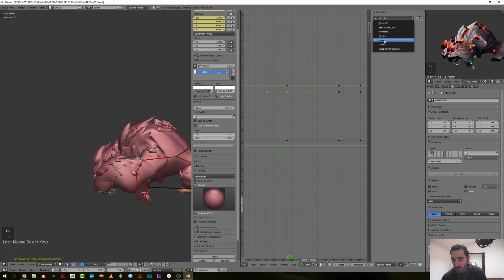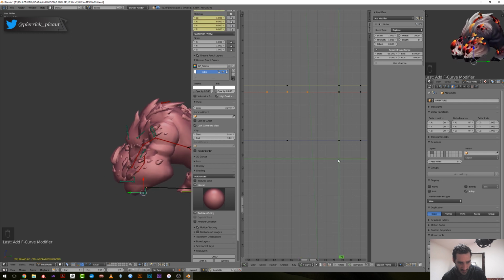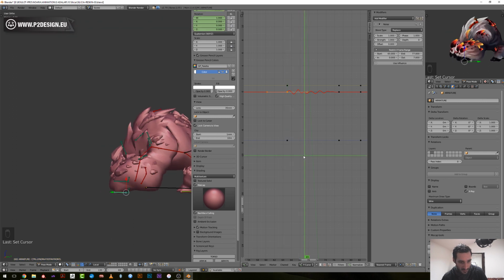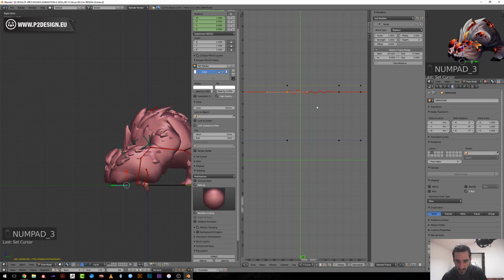So I will add a noise modifier here, and I will restrict the frame from 65 to frame 77, and we'll surely have some ease out because the noise should be less when it goes backward.